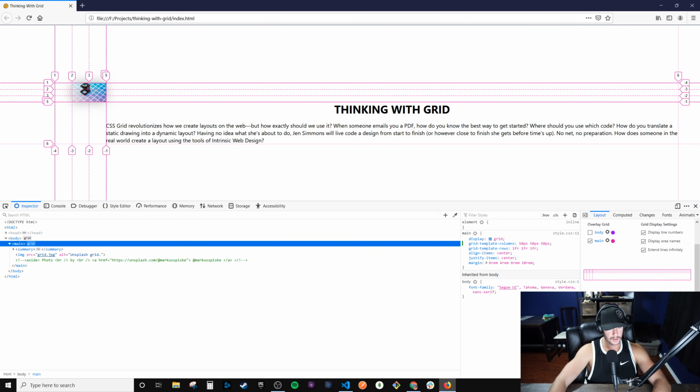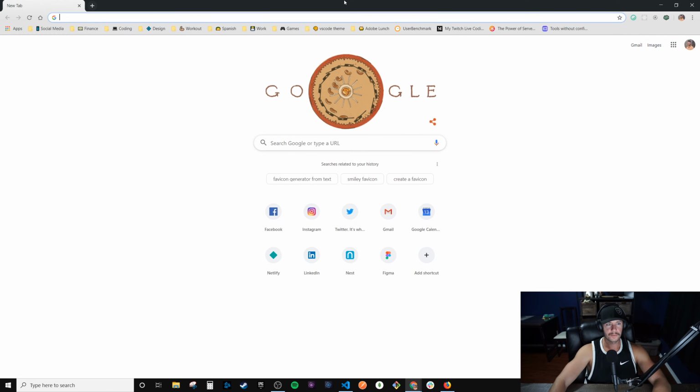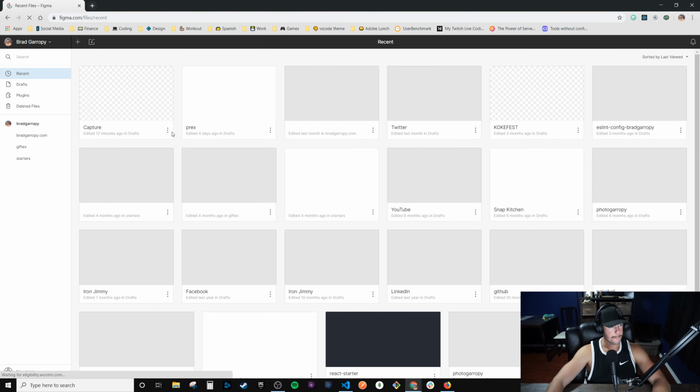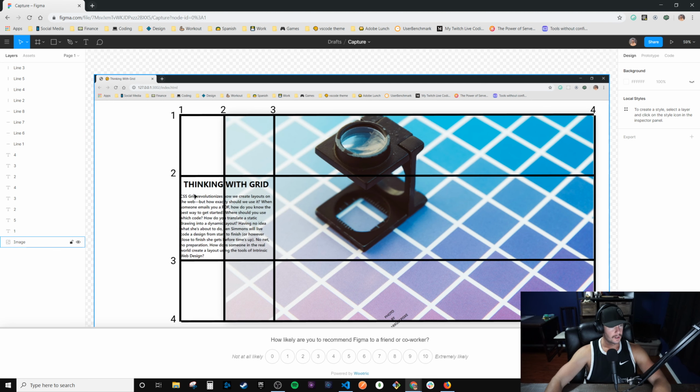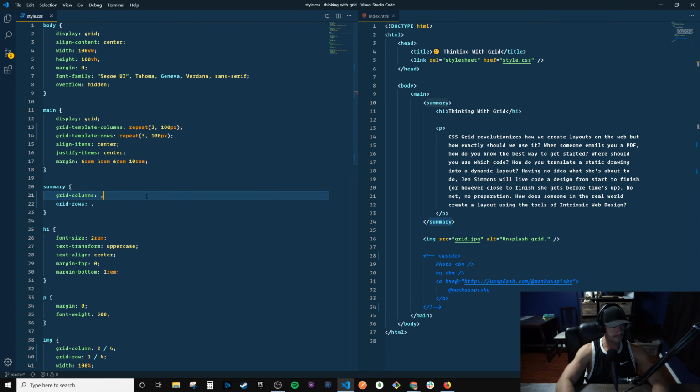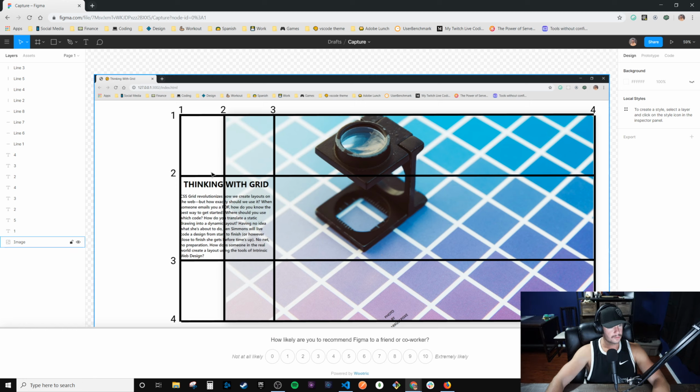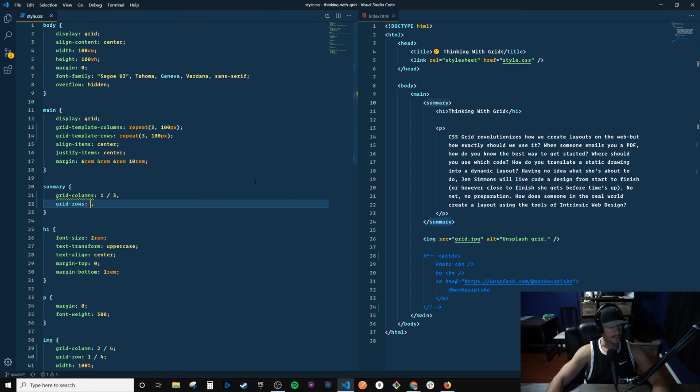Let's open Chrome. Okay, so the summary. Where does it need to go? Columns, it's going to go from 1 to 3. And rows, 2 to 3.